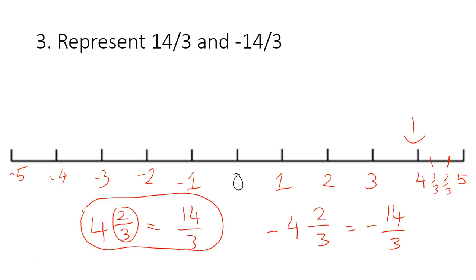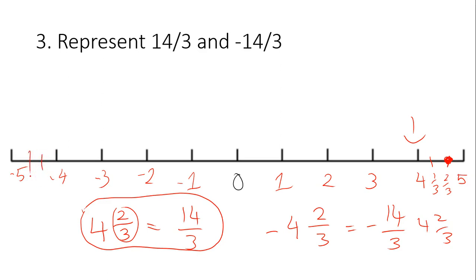And they're asking us to represent 4 2 by 3. So we represent 4 2 by 3 on this extra line here. We just make a circle here, and we found where 4 2 by 3 is. Similarly, on the other side, we just flip it. We make 2 lines here.